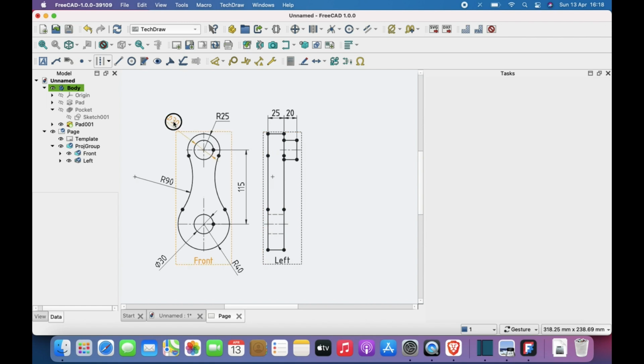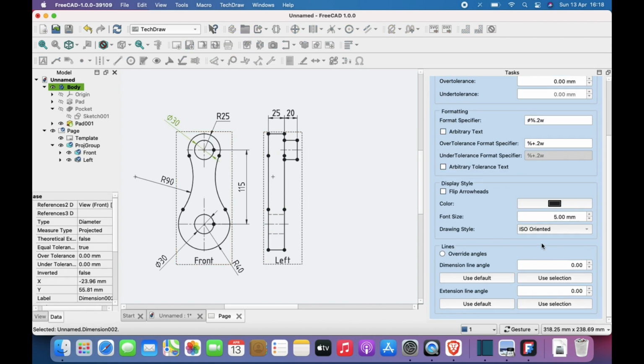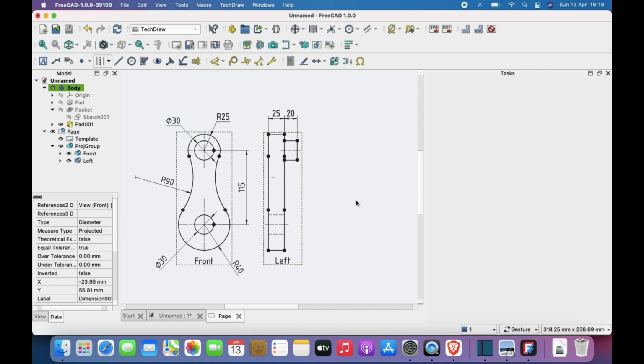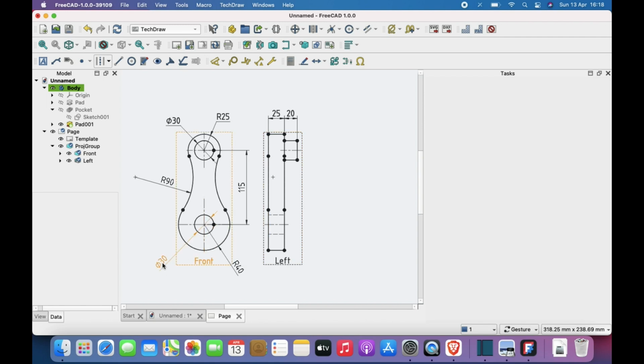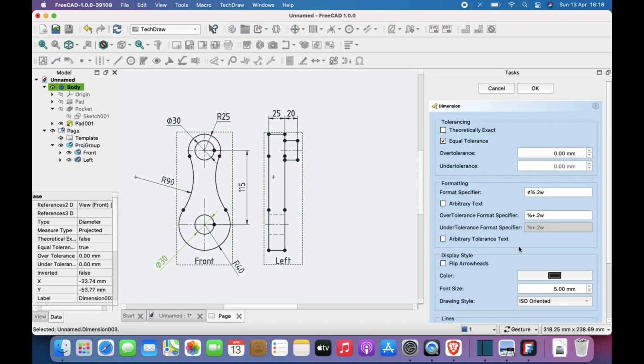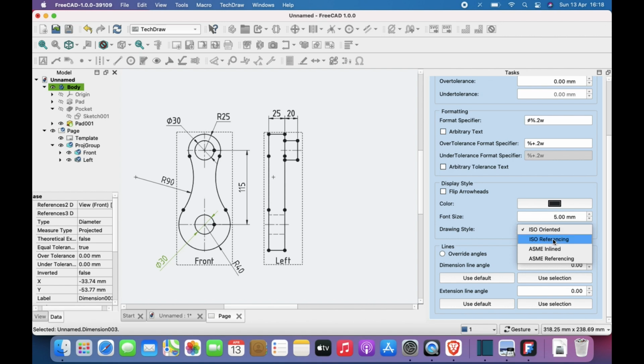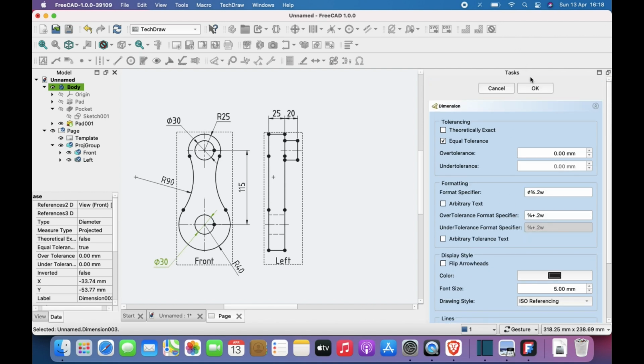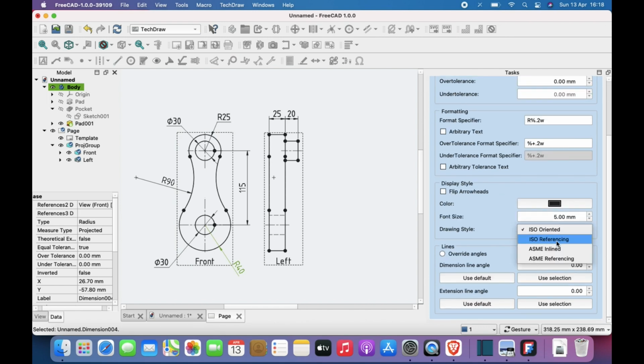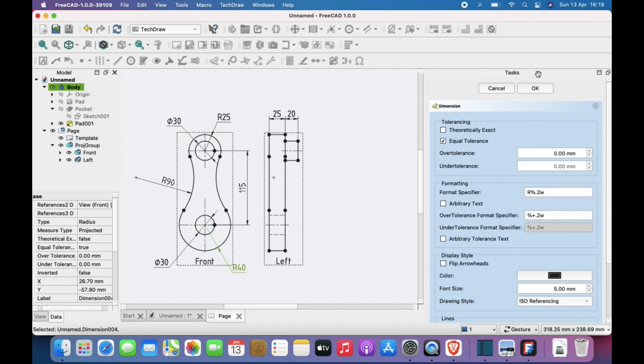Very simple. So you have to do that for each of them. ISO referencing. Sometimes it's okay for you to just leave it like that, but sometimes you just want to add some finishing touches to your work so that it looks good, in the sense of what you want it to be. So ISO referencing.